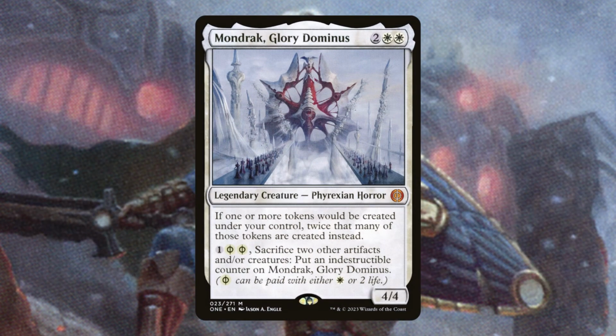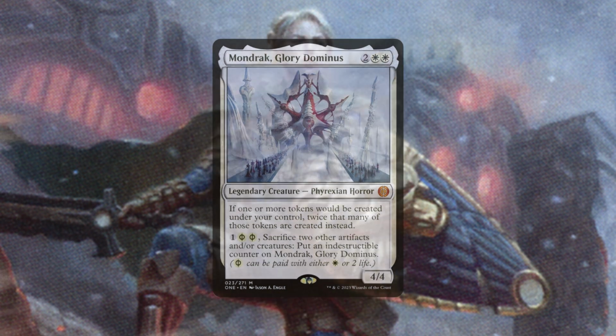Last but not least, we have Mondrak. I know this one's not very fancy, but it's just a creature that's going to double up on all of our tokens, and it's notably the only token doubler in this deck. If you wanted to take it to the next level, adding more token doublers is going to be beneficial, but remember, there is diminishing returns on that because the token doublers don't generate tokens by themselves.